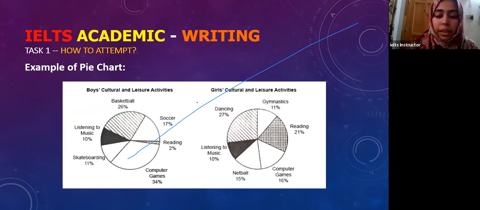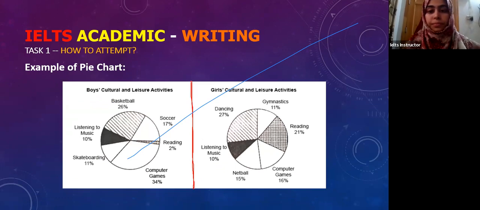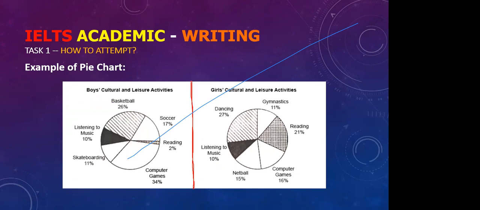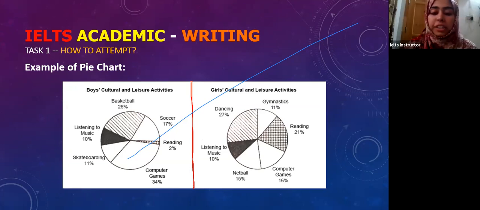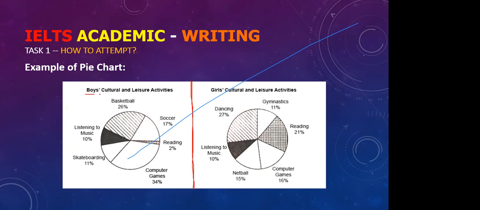So Hussein, can you please let me know what these 2 pie charts summarize, or what they are talking about? Yes, ma'am, it is a pie chart. You can provide the information about this chart, just summarize the chart, focus on this chart, and then summarize your introduction, overview, and key features. Okay, but ये pie charts में information किस बारे में आपको दी गई है? मैम इसमें तो काफी चीजों के बारे में दी गई है, कंप्यूटर के बॉयज के लिए हो गया और हमारी गर्ल्स के लिए हो गया.